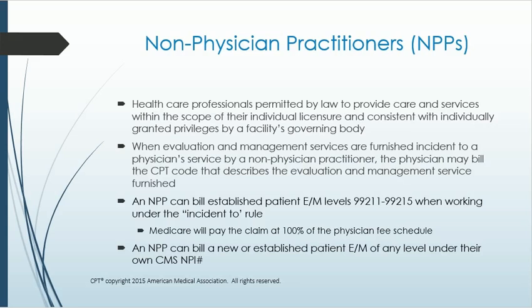When an evaluation and management service is rendered by an NPP incident to a physician service, the physician may bill the E&M code that most appropriately describes the service, but would be limited to established patient E&M codes 99211 through 99215. The service is submitted on the claim using the physician's payer ID number, and the rendering NPP's information is invisible on the claim. No modifier is required on the claim to identify that the service is being billed incident to.